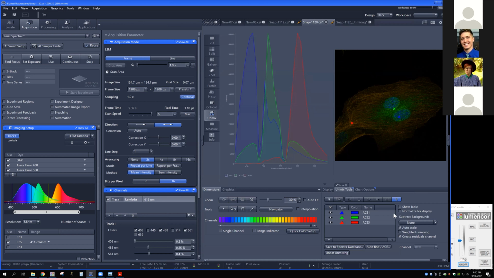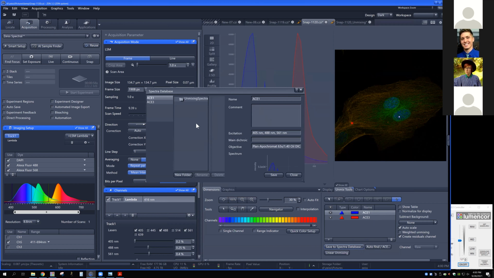So the other two I'm pretty happy with. This green one right here, I could honestly just get rid of and be perfectly happy. These other two, I think I might save them for now. So I'm going to save this to the database, and I'm going to create a folder that we're just going to call training.